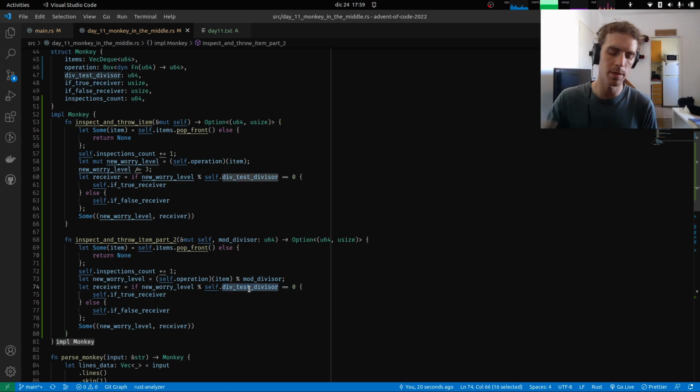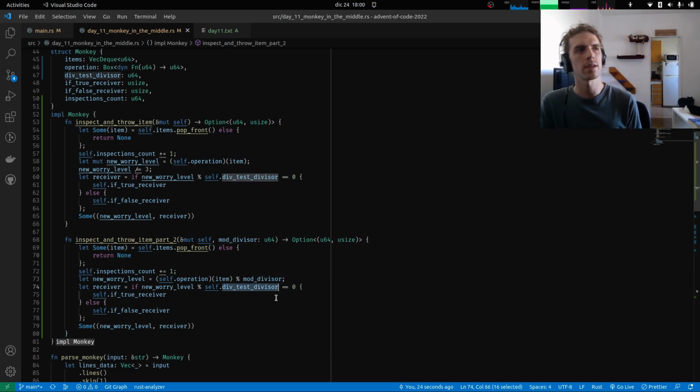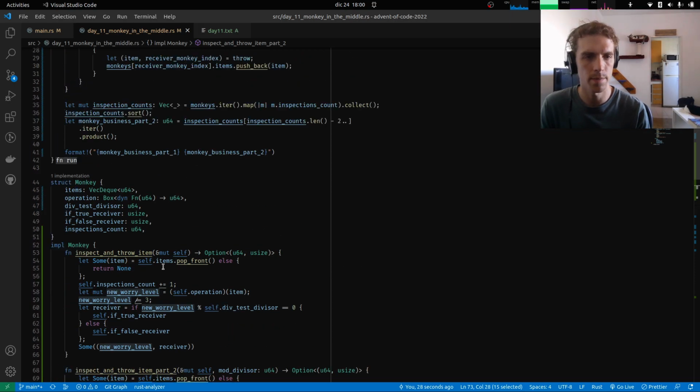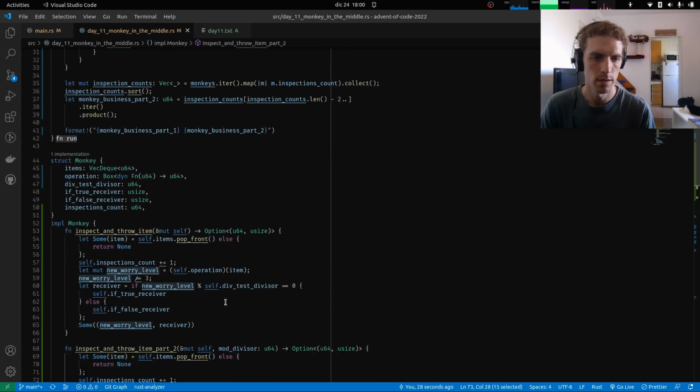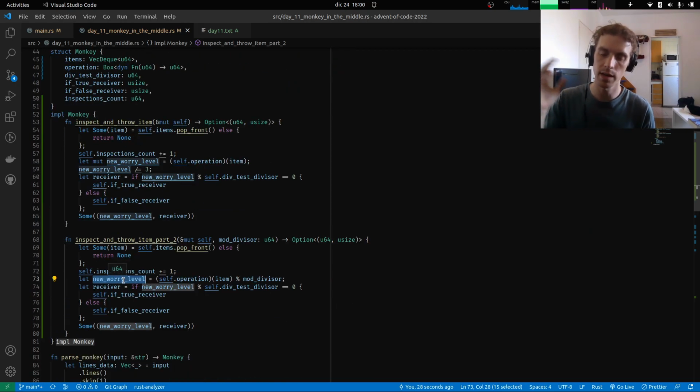Like, it's multiplying this by other things. So doing that won't change the result of this, but it will keep this thing clamped, like limited to a given value. It won't be higher than this mod divisor.